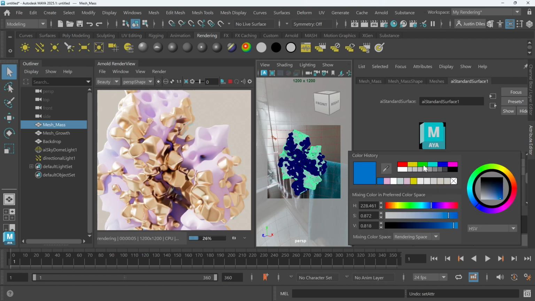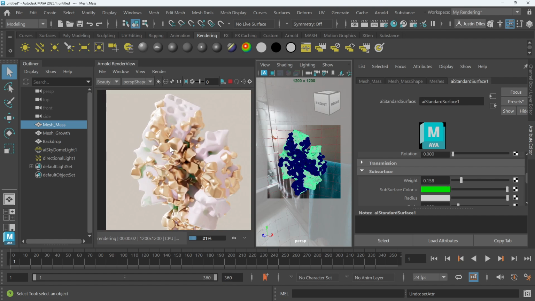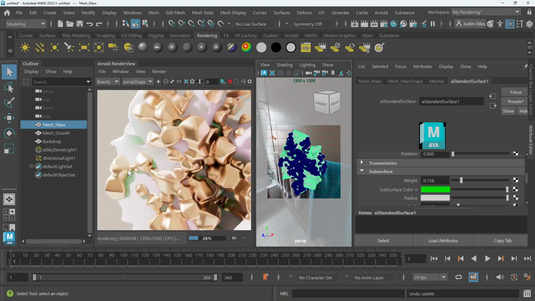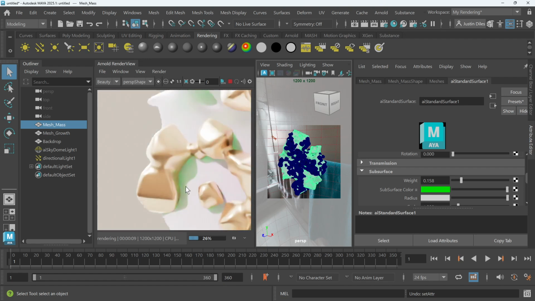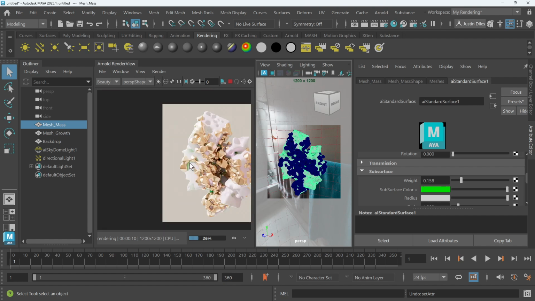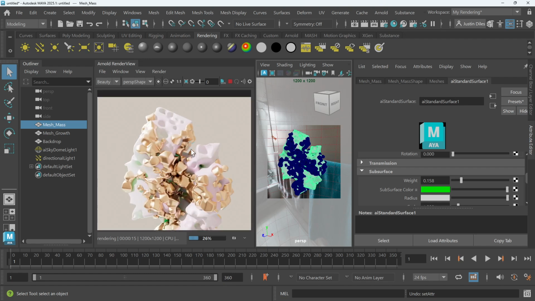And then we can experiment with different colors, and you can see that it's pink but a little more green here, and then maybe we want to dial the weight down. But this can really change your rendering in a nice way. So what's cool here is that we get the pink in some parts, and then in the shadows, we get this green color. So the standard surface shader is really a great shader, and there's quite a lot of power.